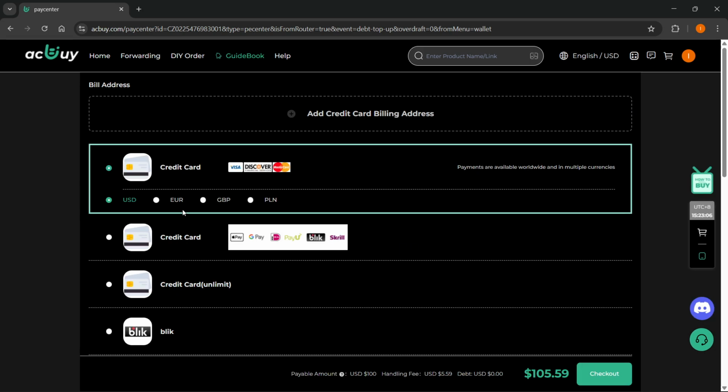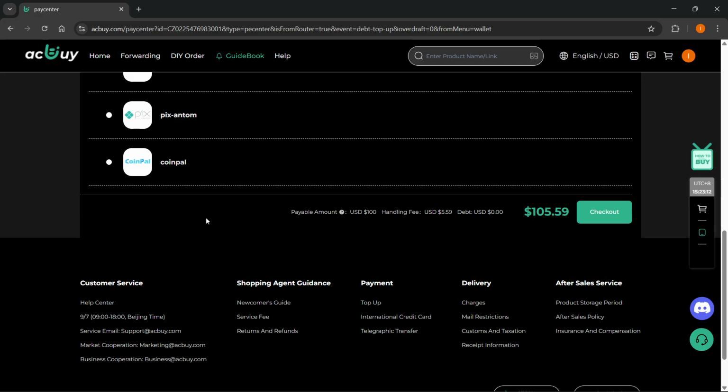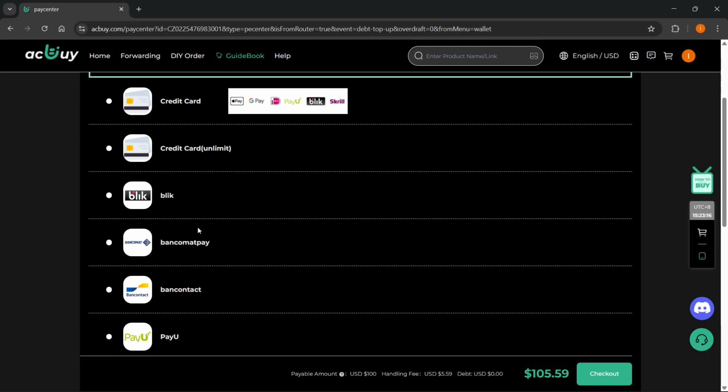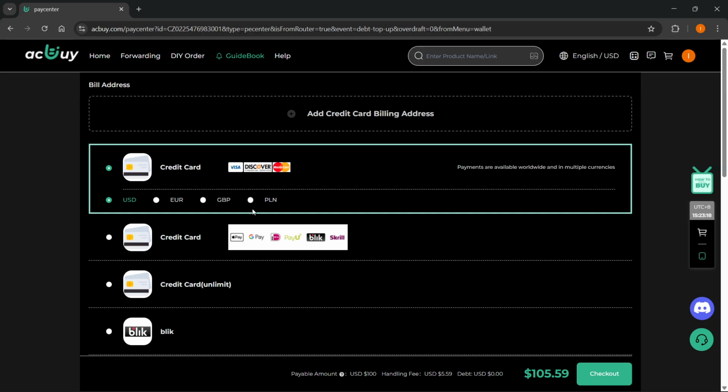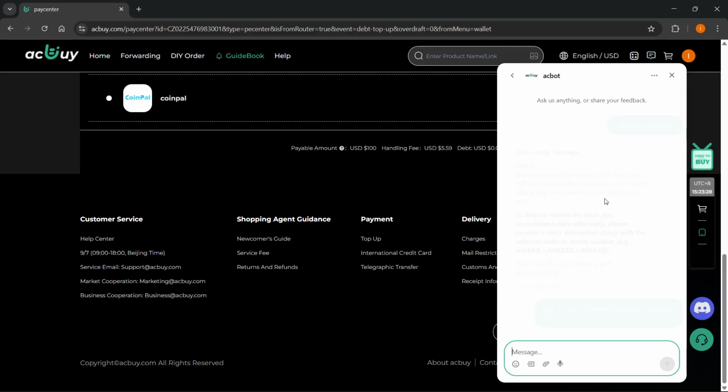And then here, as you can see, you have the option to pay with a few different things. Now, if PayPal for you is not on the list, because sometimes, such as in my case, PayPal is not going to be over here. If that happens to you, what you should do is basically you have to message support. The way you do this is over here at the very right, you can see this kind of support icon. Simply click on that over here and then basically talk to them.